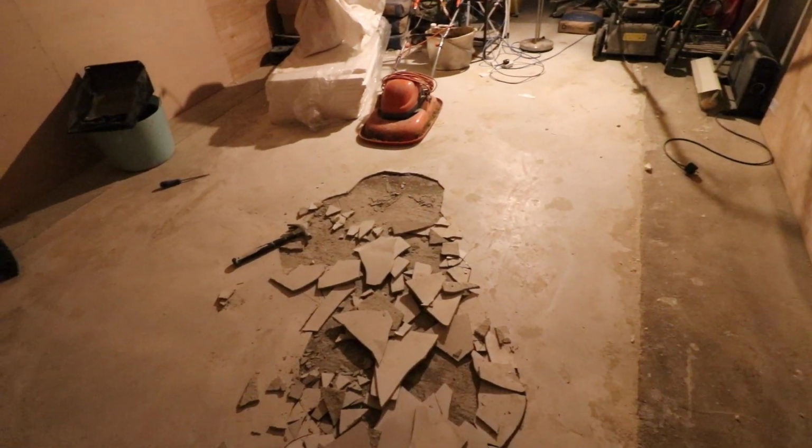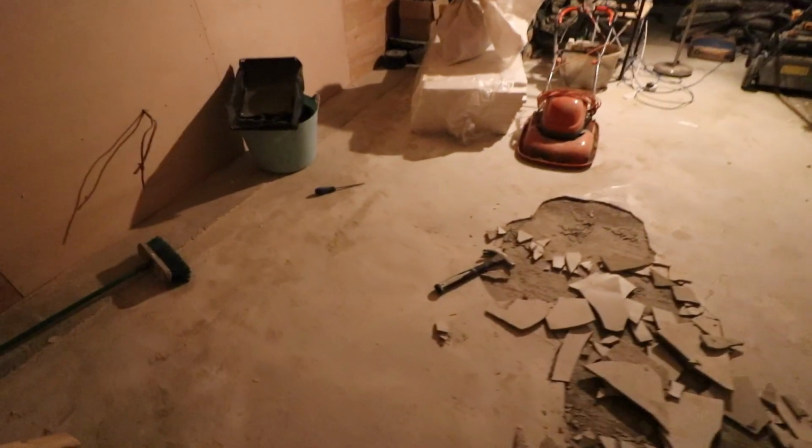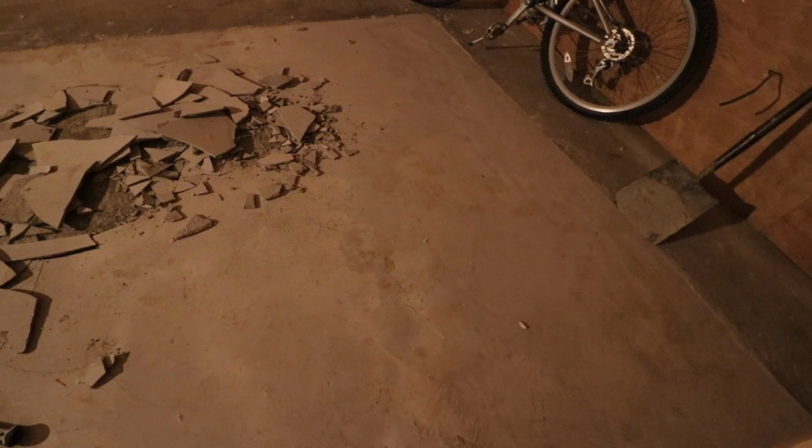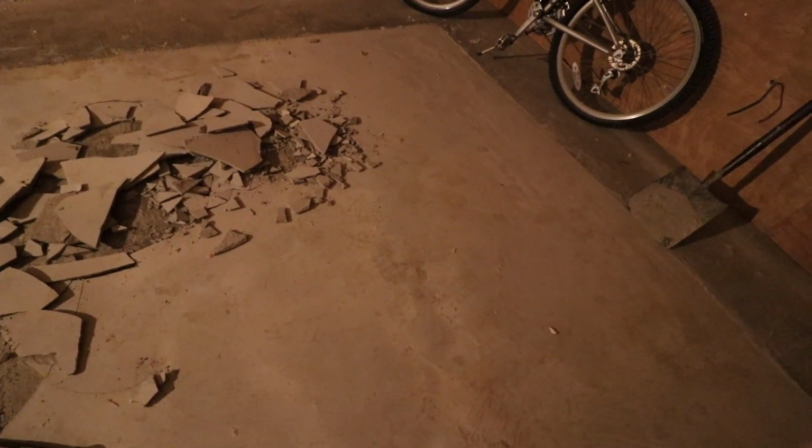Any DIY experts out there, or any builders, might want to tell me why they think it's cracking. Someone at work suggested it was too cold, being 5 degrees or possibly a little bit below that, because it has been cold. That may have caused this.